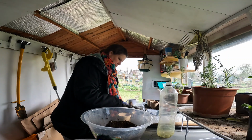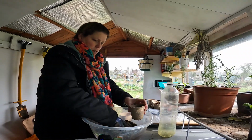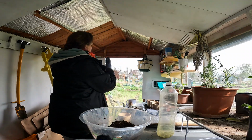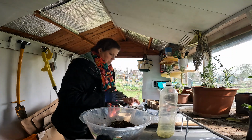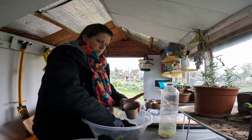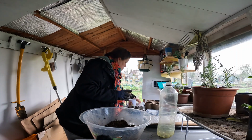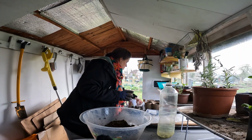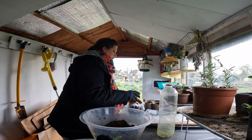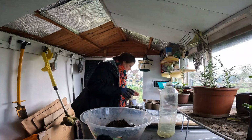I'll get water and water them. I do want to... I have to watch the time. What is the time? Right, okay, we're all right. Right, last one. And then I'll take back, because it's beetroot that's in that chitting box thingy. Yeah, take the beetroot back and carry on, because it stays wet inside the box, which is something that I didn't really realise.